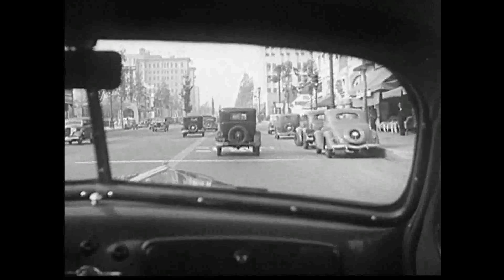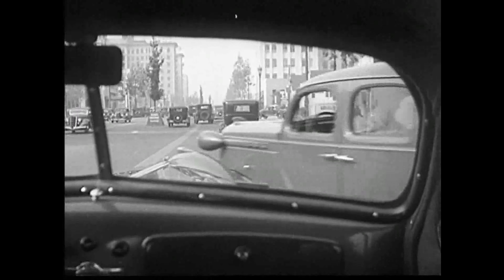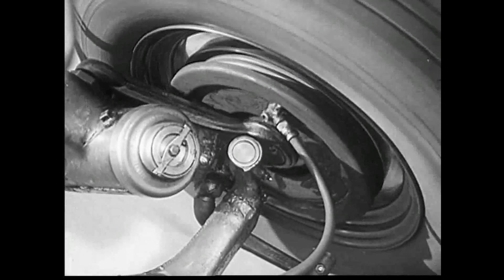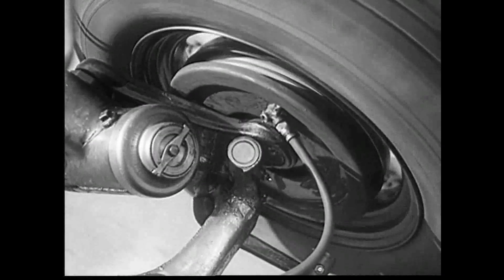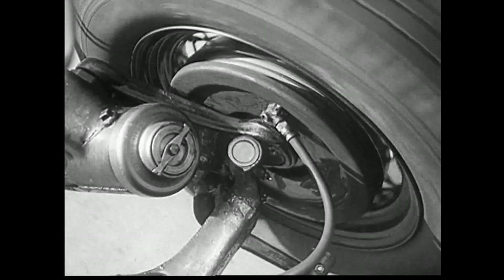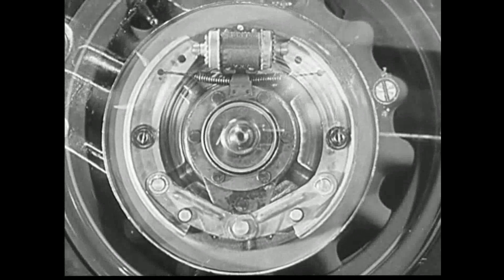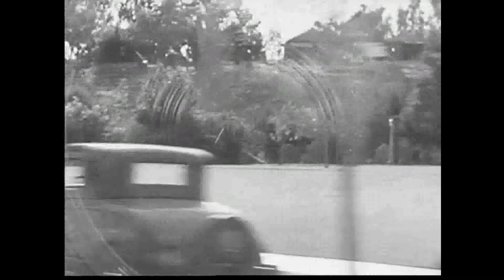The final safety and control of the car depends on the construction of the brake itself. It is the brake itself that stops the car, not the hydraulic control. Perfected hydraulic control transmits the power from the foot pedal to the brake itself and gives you the sure, quick stopping safety of the modern automobile.